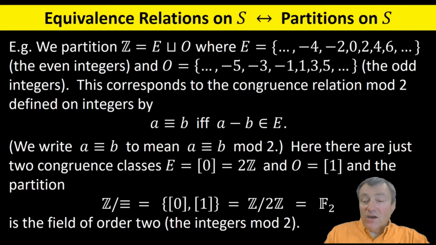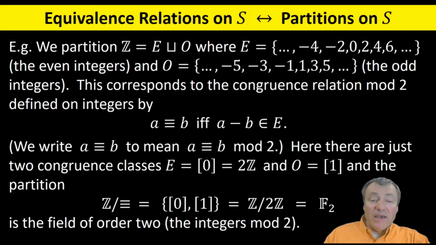For example, the congruence class of 7 is just the odds. That's the same as the class of 1. I've already listed that in my classes, so I don't need to list it twice. So the resulting partition just has two parts. Now there are many different notations for this partition. In my general notation, I can write the set of integers mod congruence mod 2. And this gives us two parts, the evens and the odds.